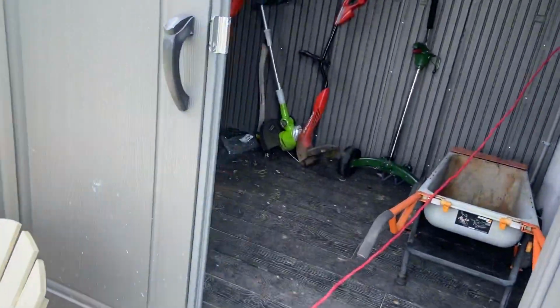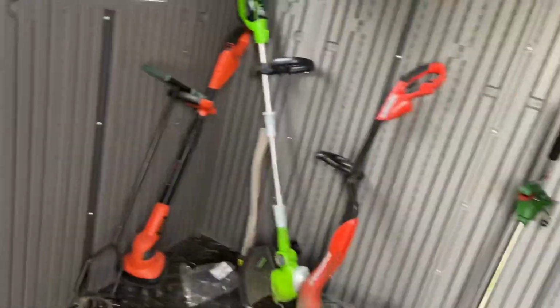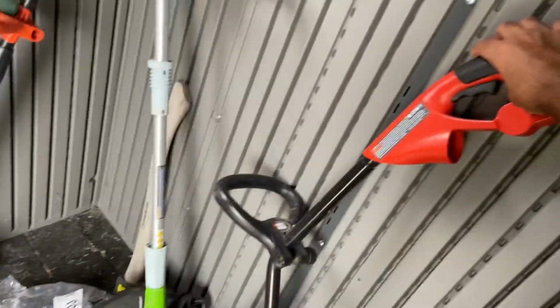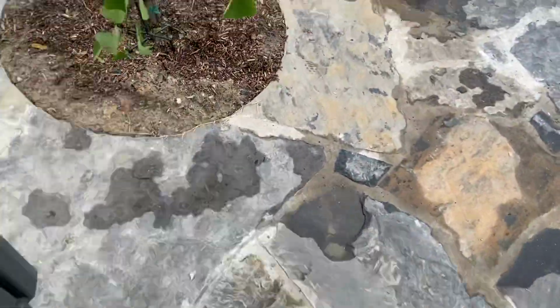All right. Yeah. And yes, that battery is the green thing you're seeing, and this is what I'm going to be using for now. Okay, so I'll do my weed eating in a separate video.